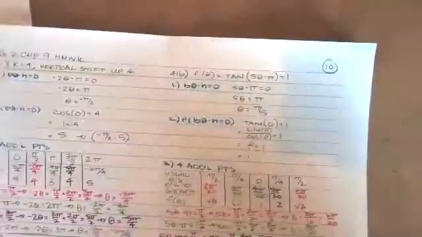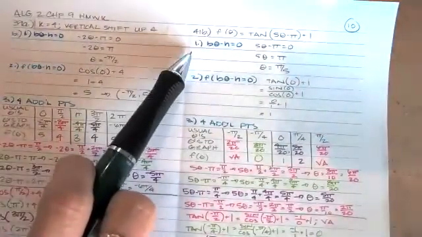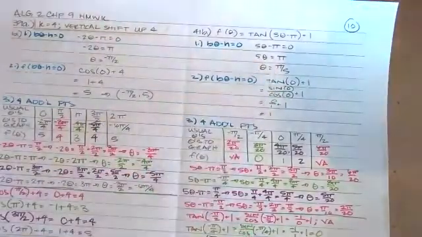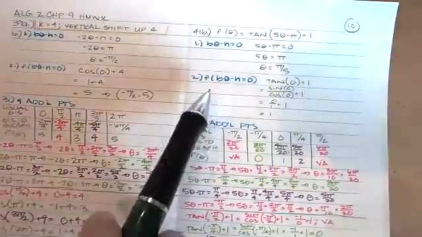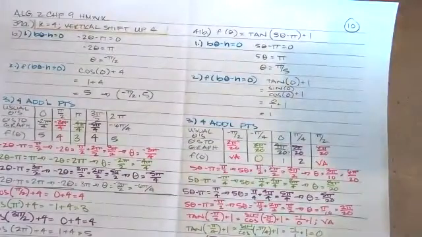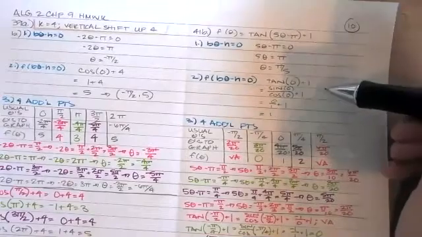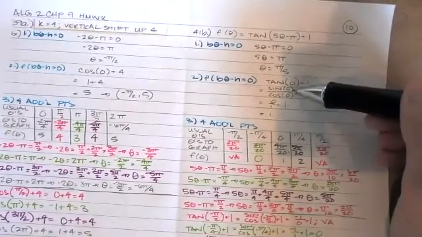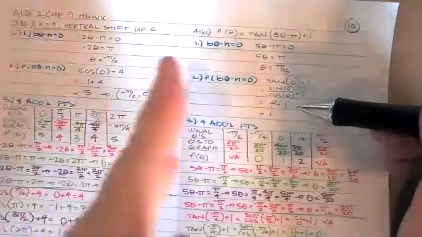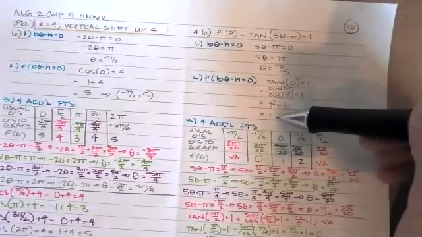Okay, so 41 part B, we have to do the graph. So the first step is to set b theta minus h equal to 0. And this confirms the horizontal shift that we identified in our description. Then we'll evaluate the trig function when the argument of the function is 0. So the tangent of 0 is the sine of 0 over the cosine of 0, plus that vertical shift. The sine of 0, remember, is 0. The cosine of 0 is 1, because that's the full extension of the positive x-axis. So 0 over 1 is 0, and that just leaves us with the vertical shift up.